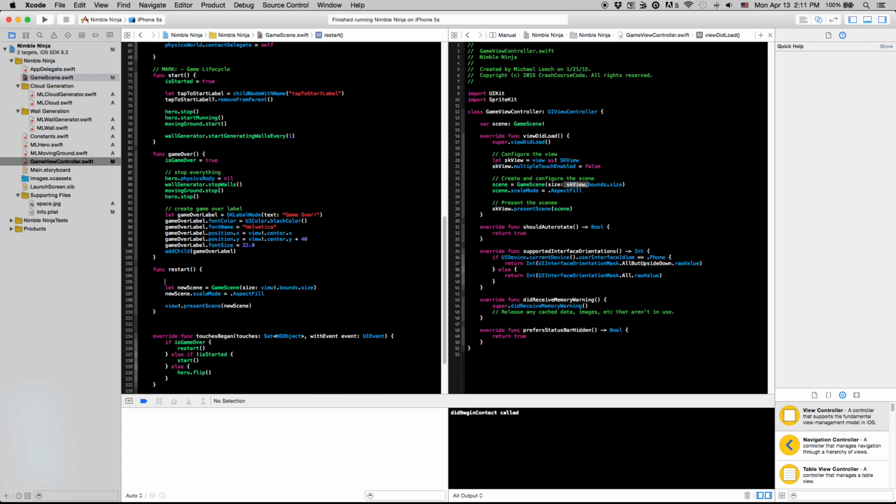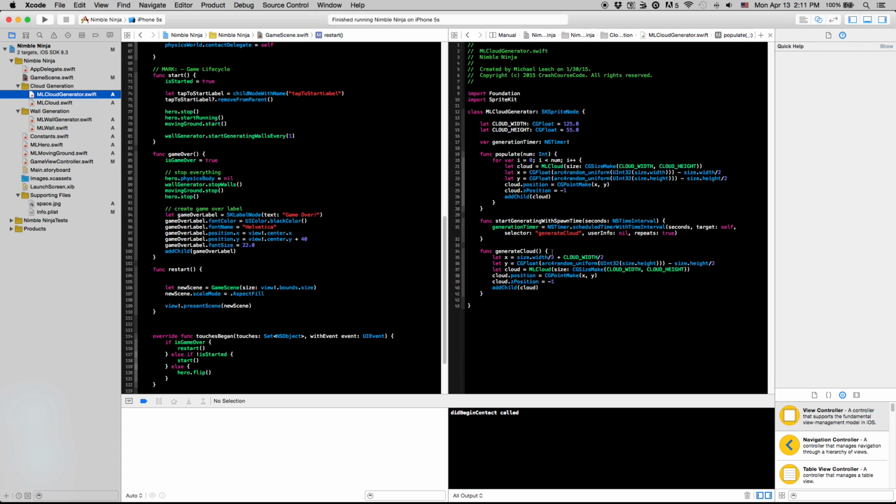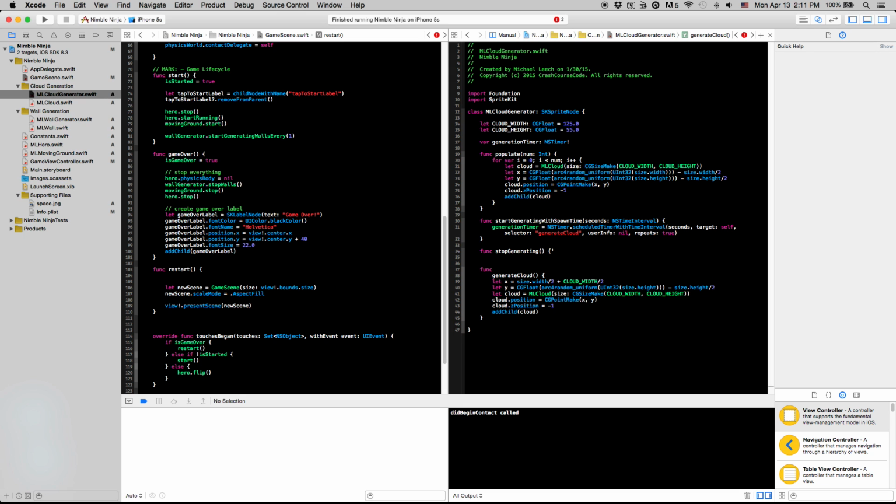So let's go into our ML cloud generator class. All we want to do is create a function that's going to stop the generation of these clouds. So I'm going to say func stop generating. And all I'm going to do in this is say generation timer dot invalidate.